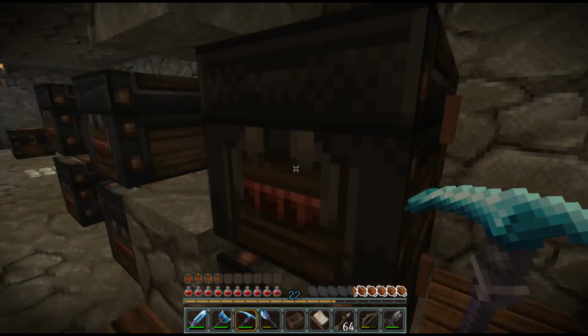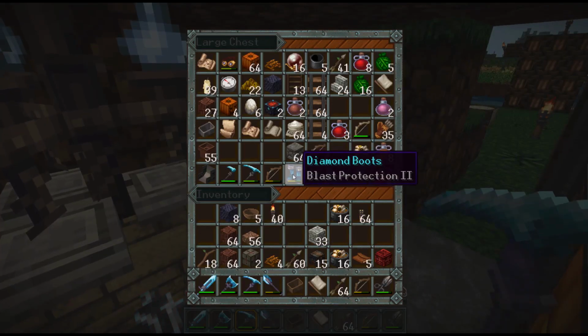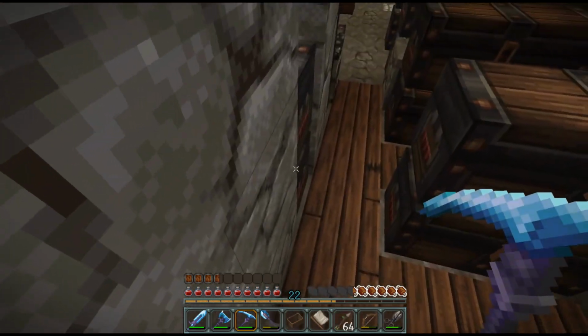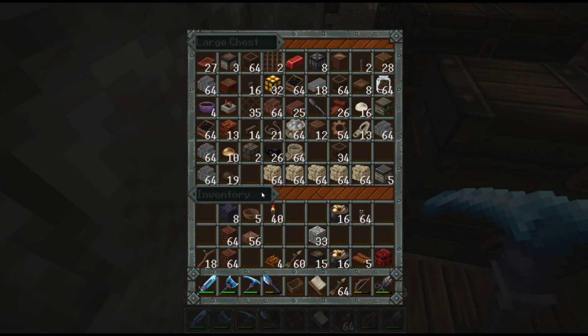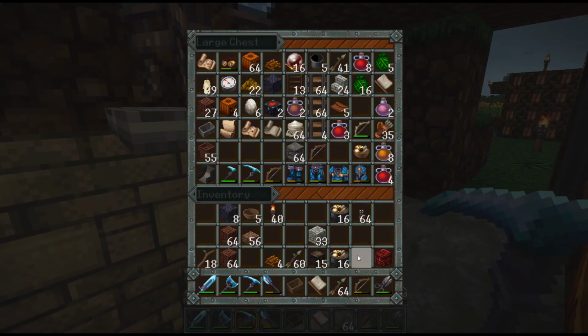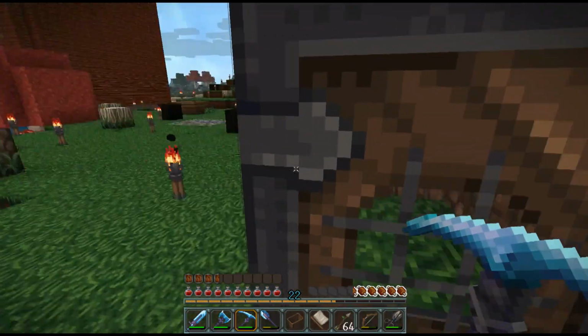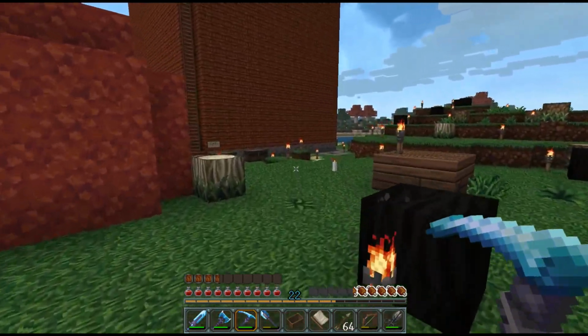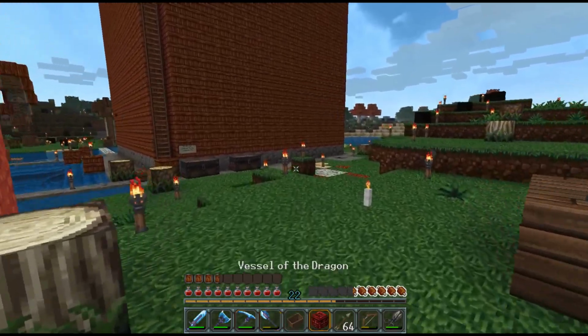And we can keep that. And then we go ahead and shove this away, and let's go put... Well, I suppose this should actually go down here. I know I said I was going to be back with more adventuring, but I want to do this first. Books. I could maybe make bookshelves out of it, or smelt it down for leather. Either way, let's go put this sucker in its new home.